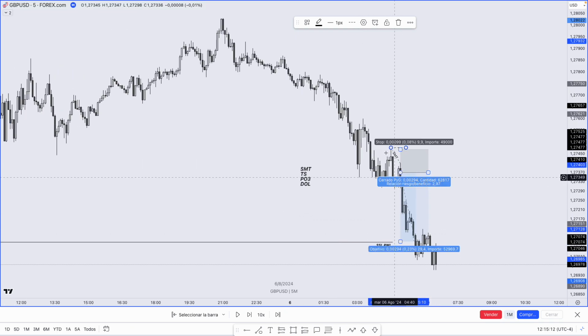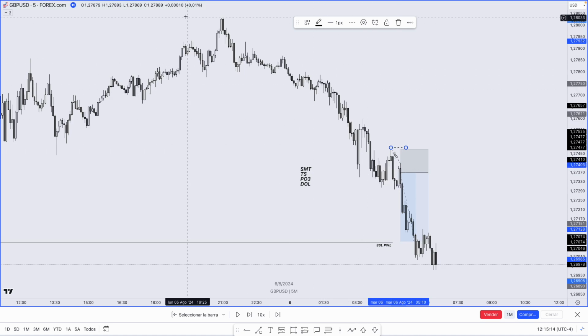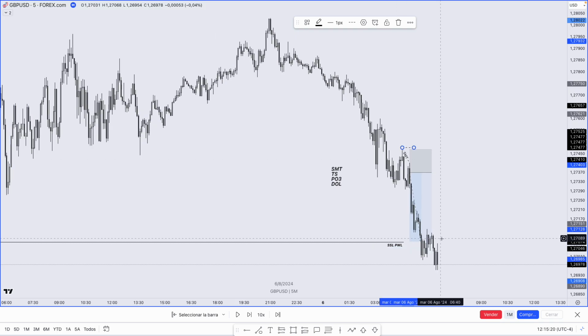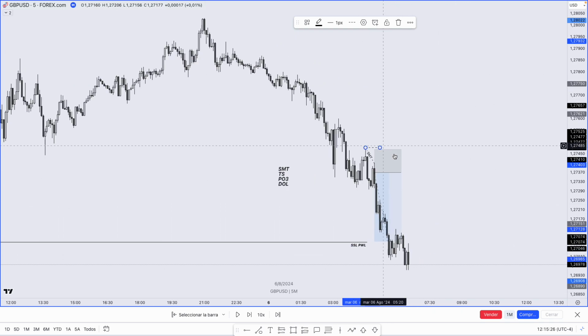You were going to think this is in deep discount, so I should wait to sell in premium. But when you're that close to the drawn liquidity, it can happen that it goes directly to them, and then it may reverse. But in the meantime, I did not expect a reaction, and combined with the SMT and the turtle soup, I thought we were going to go down directly.